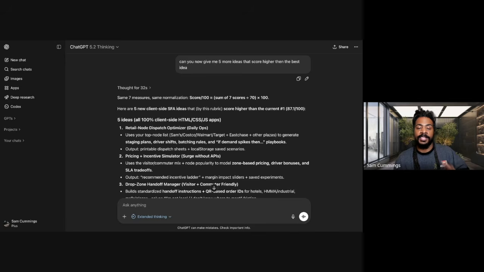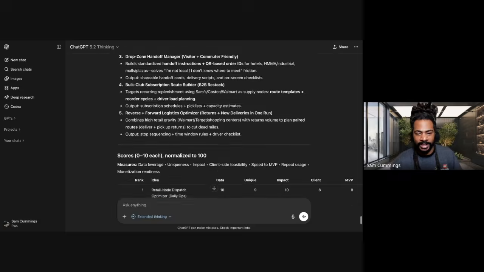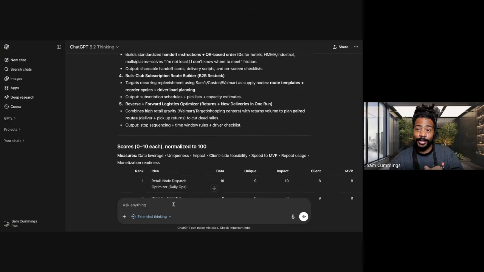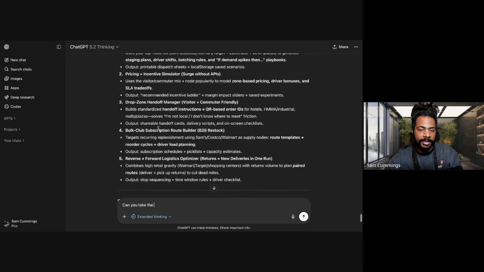So this step now gives me the idea. I can go through, look at them, find ones I think are interesting. The next thing I'm going to do is where the magic happens. I'm going to ask, can you take, let's pick one.